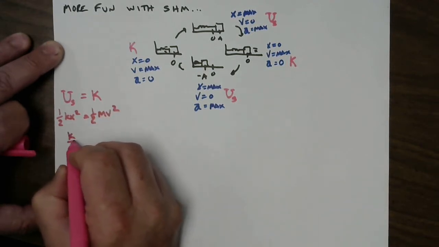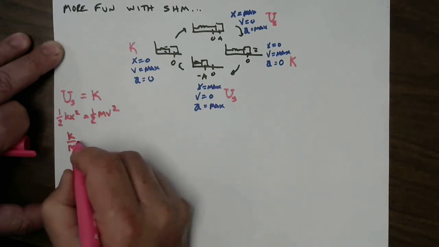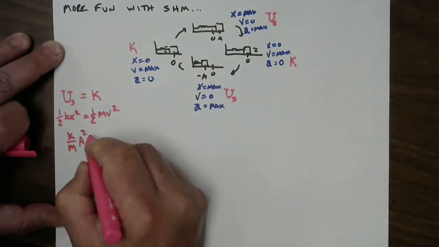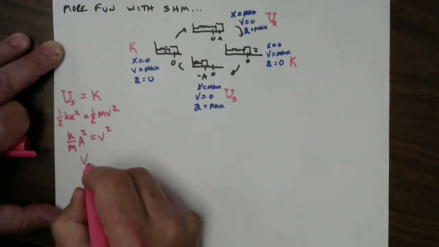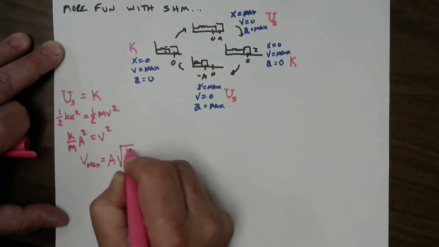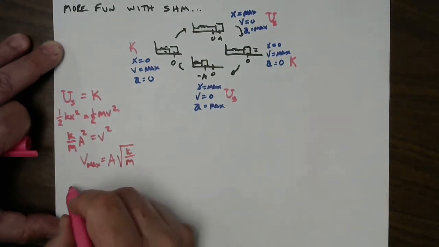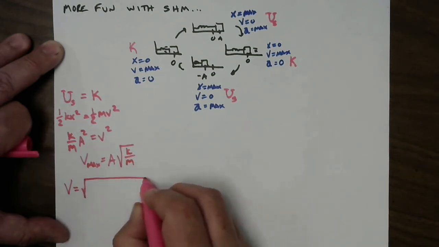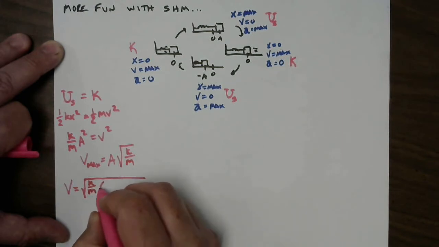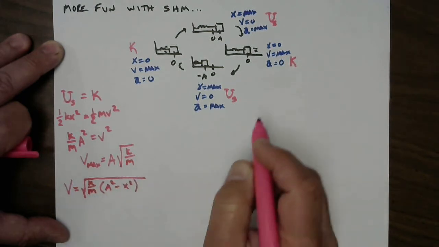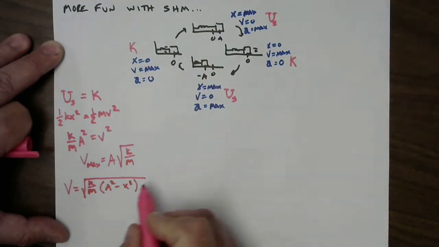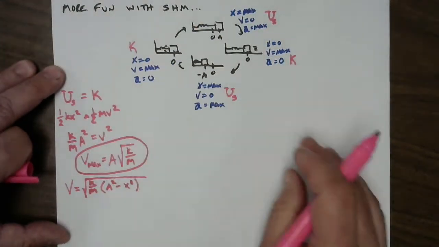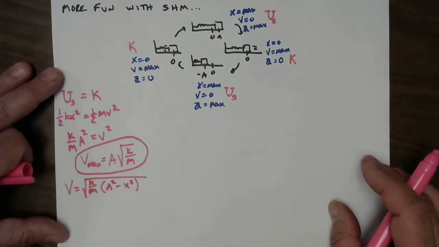Cancel the m's, cancel the 1/2s, move the m to the other side, and then put in for x what it is. It's A. We know what x is at this point. And then when you do the math, Vmax equals A times the square root of k over m. And in fact, at any other time or any other position, the velocity squared is k over m times A squared minus x squared. Whatever spot in the middle between these two diagrams you stop, you can also figure out. But this is the one I wanted to get into your head here. We can figure out the maximum speed, all without any kind of differentiation or other kind of craziness that we did. Okay, I wanted to talk for a second.